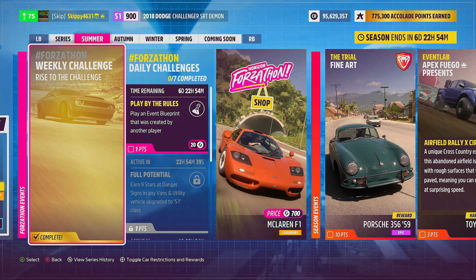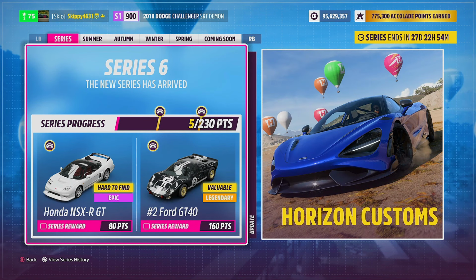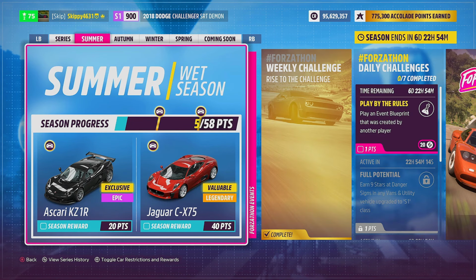points in the bank and 5 points towards our summer wet season festival playlist. Speaking of the festival playlist rewards this week, first we'll take a look at the series as a whole. For 80 points, the very rare Honda NSX RGT, and for 160 points, the number 2 Ford GT40. Jumping into summer for just 20 points, brand new to Forza Horizon 5, but previously in Forza Horizon 4, the Ascari KZ1R, and for 40 points, the Jaguar CX75.